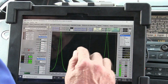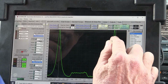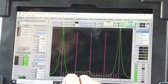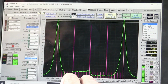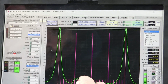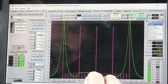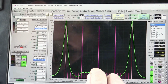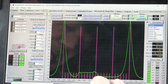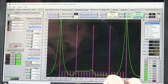Get the cursors, put it through the peak, get the cursors, mark the cylinders. Okay, now bank 2 on the exhaust is in the same place. The pocket is right at 30, and we come to the top with the exhaust plateau right on the bump, and that's the bottom dead center mark. Again, we're having the intake open slightly after the top dead center where it drops. We have a pretty much complete drop, or a long ways down to the 30 mark.